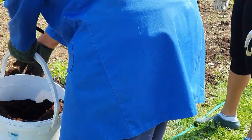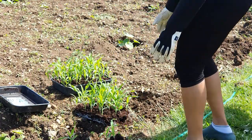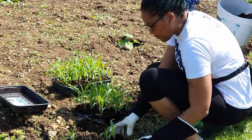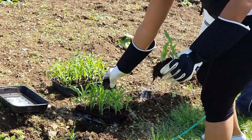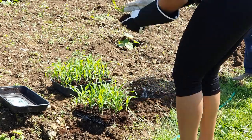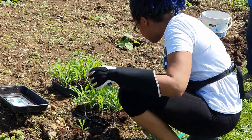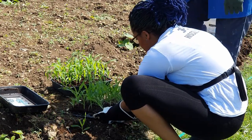Then you put it on top of that, yeah? Shall I split them all up now and then just plant them all, or just plant these straight? Plant them as you go. Okay, three to a hole, yeah? Yeah, you missed this. That's the way to do it. I put two more in. If you could just space them out three at a time.